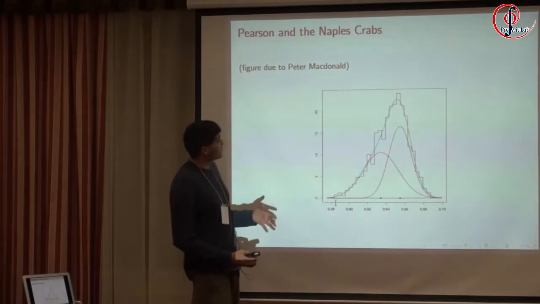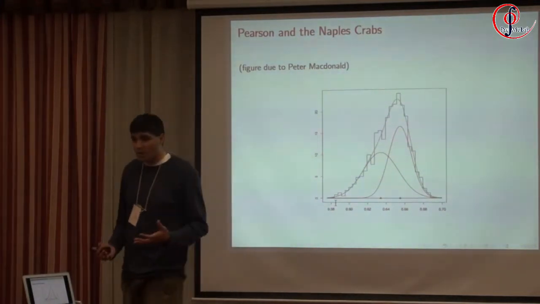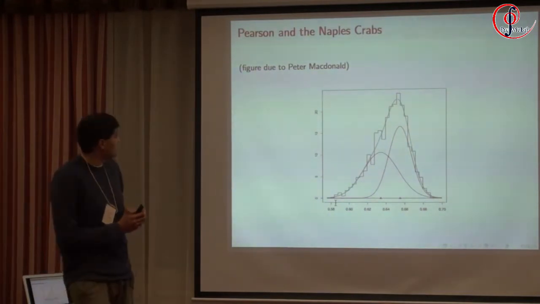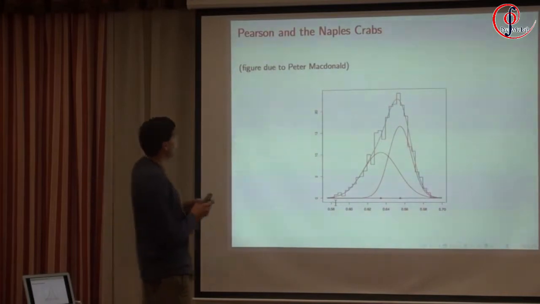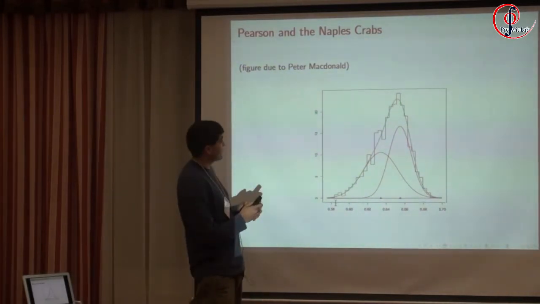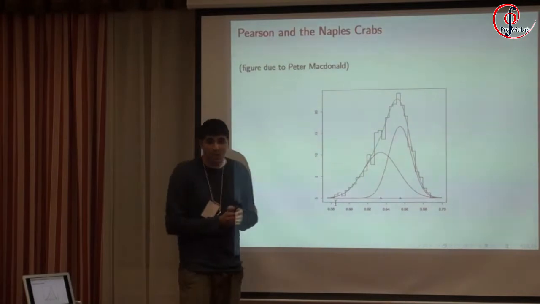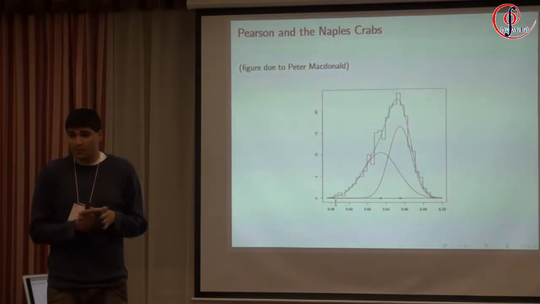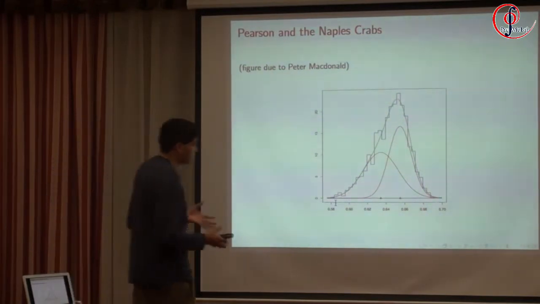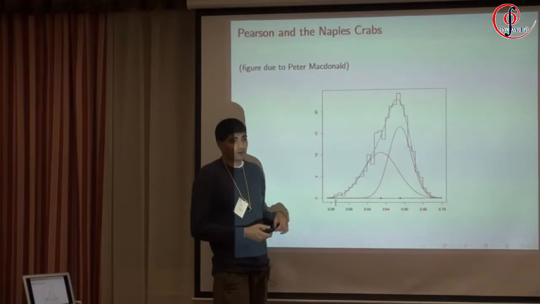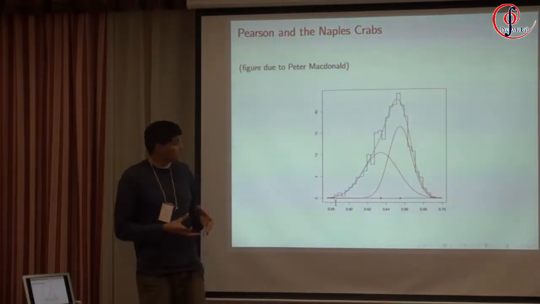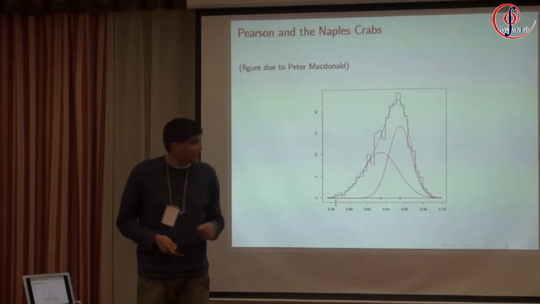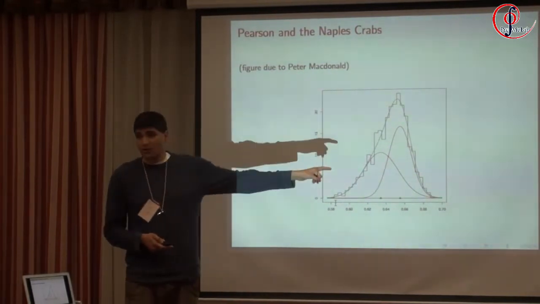So this is of course very basic, but maybe now I should come to the question of why mixtures of Gaussians are important. So actually, to do this, let me tell you a story that dates back to the 1890s, back to Karl Pearson, who was a very famous statistician who was interested in evolution. So there's a particular species of crab called the Naples crab that inhabited the region around him. So what he did was he took many samples from this crab population. He measured some physical characteristic of each one. In his case, what he measured was the ratio of the height of the crab to the circumference of its head, for some reason. And he plotted the frequency of occurrence of different values.